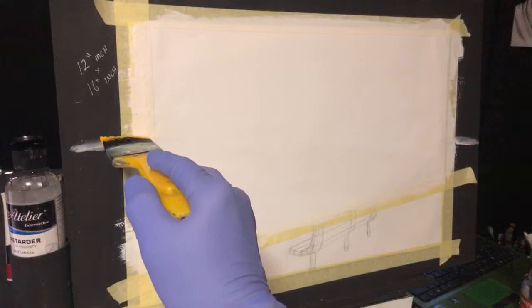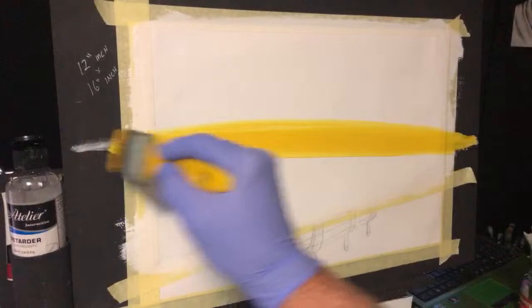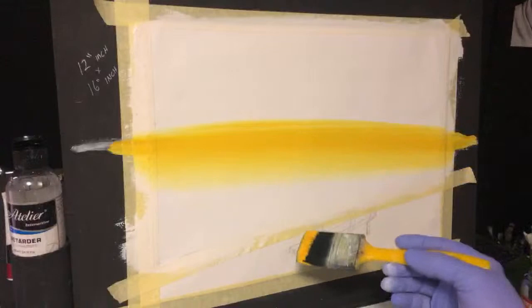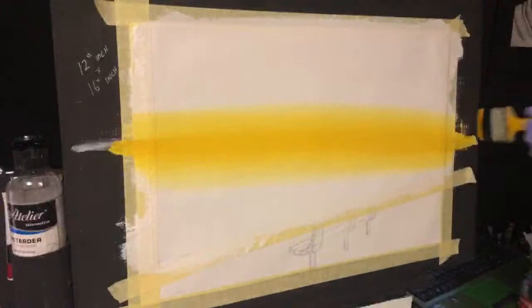All right, so I showed you before, there's my horizon line. So pretty much from that point to there. I'm going to get this in the middle, pushing it into the canvas. Now I'm going to turn my brush this way and then start bleeding it down into the water, not so far, gradiently done. This brush is excellent for doing that. See how quick it was done? And then the same at the top, just there like that.